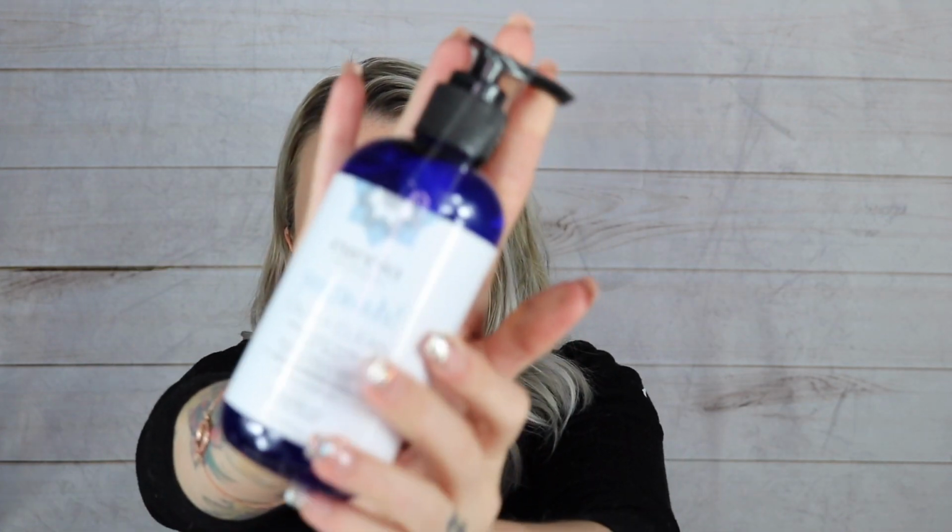Daily Cleansing Ritual with Lavender Oil. Ooh, I bet you that smells amazing. I don't want to start pumping it because I don't want to waste it, but let's... Oh yeah, you can really smell the lavender in there. It says it also has Pro Vitamin B5 and shea butter. Okay, that's gonna be interesting to try.